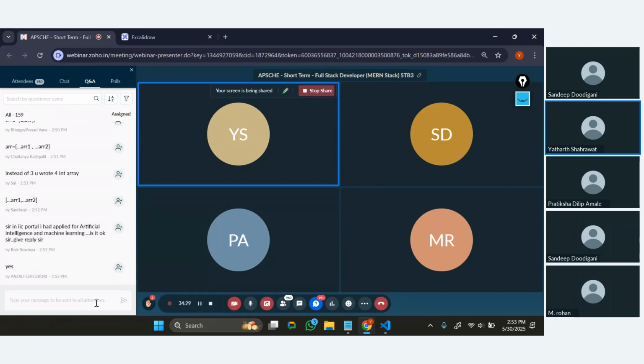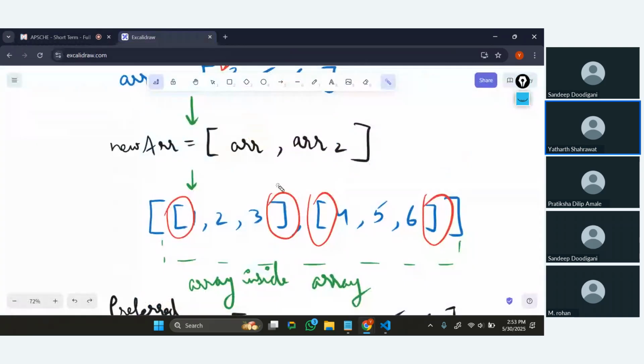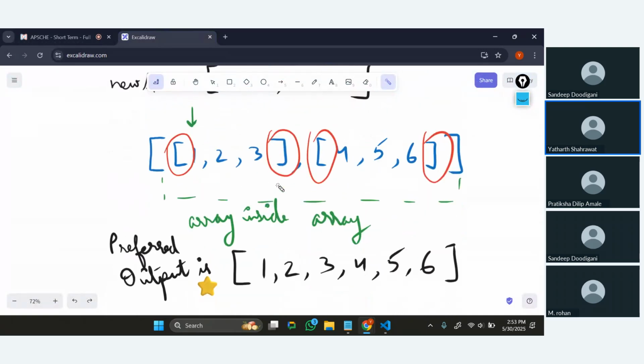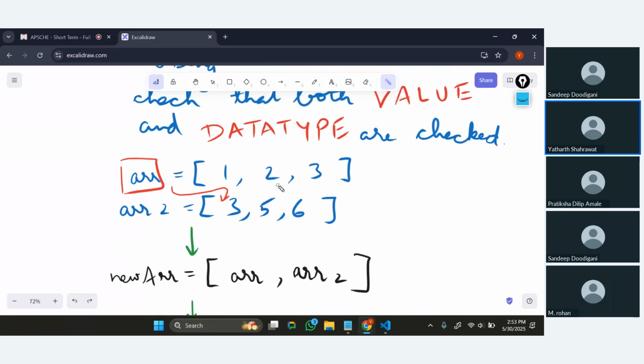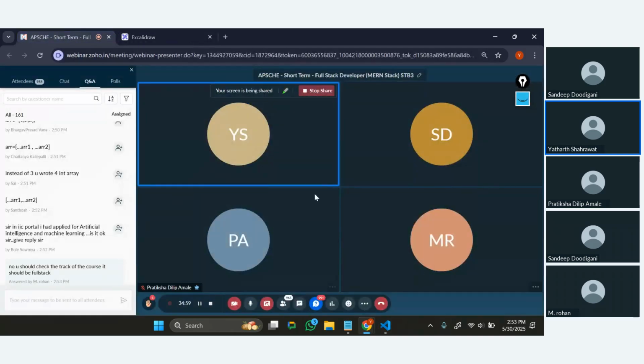Yes, correct. Instead of 3, you put 4 in the array. Okay.